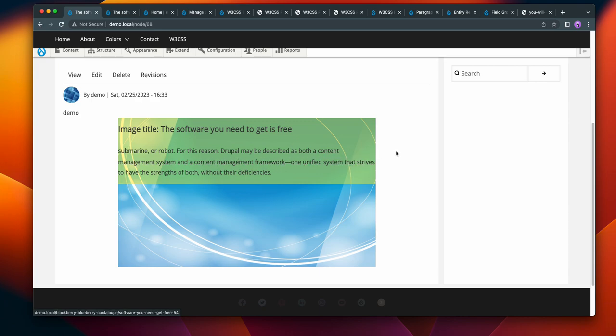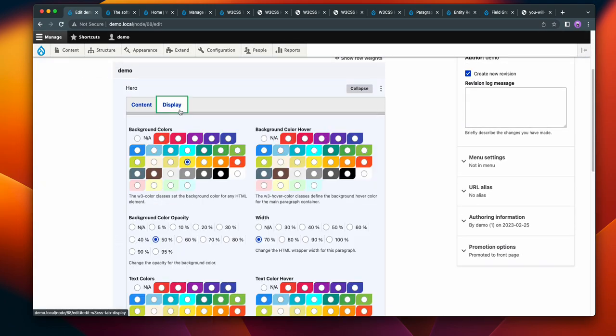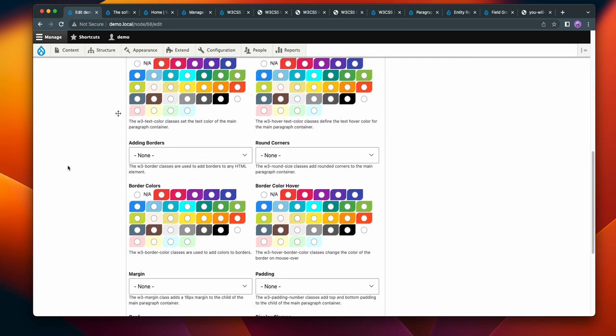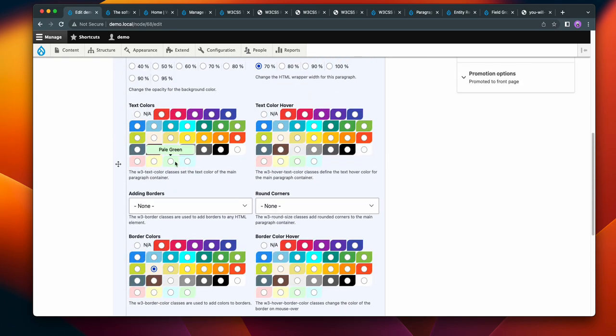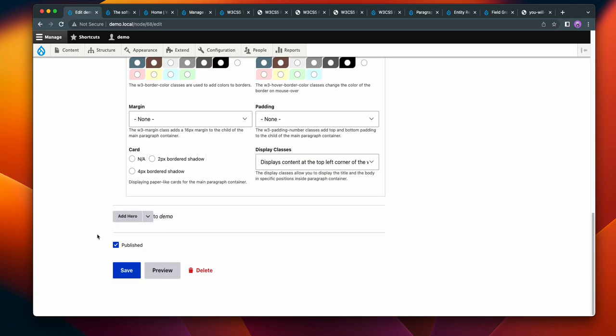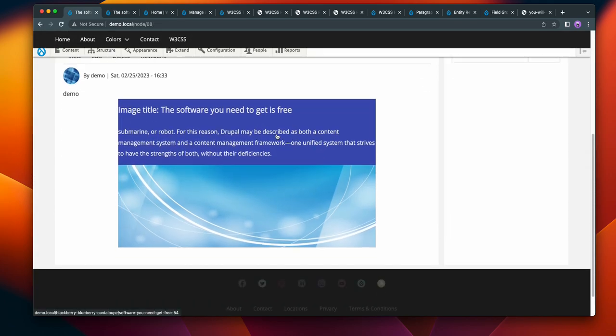If I go back and click display and none, and I want to add just a straight color, and I'm changing the text color to make it sand. That's the border color. Here's the text color. And I'm clicking save. Here is, as you see.